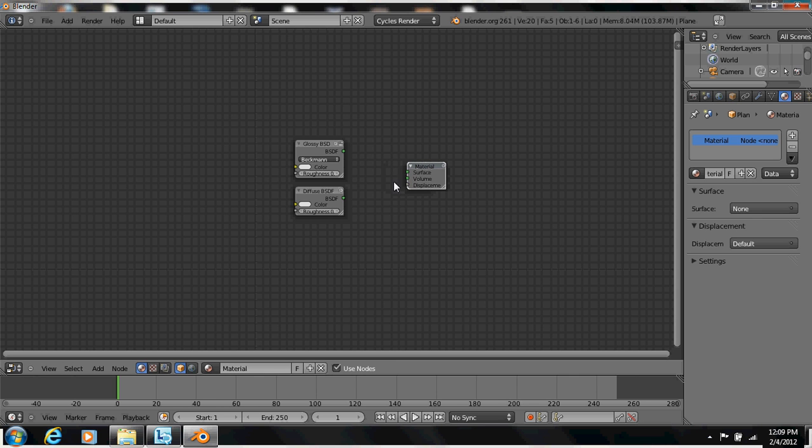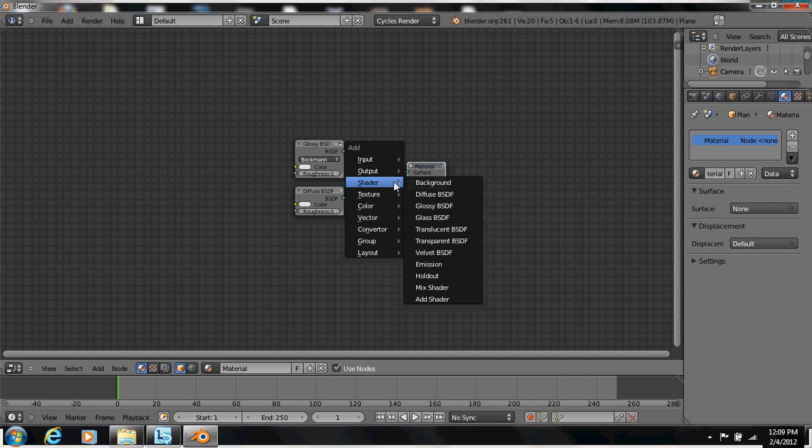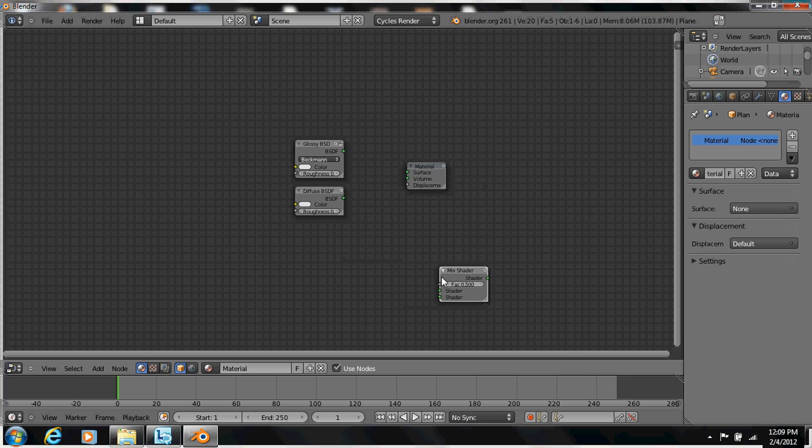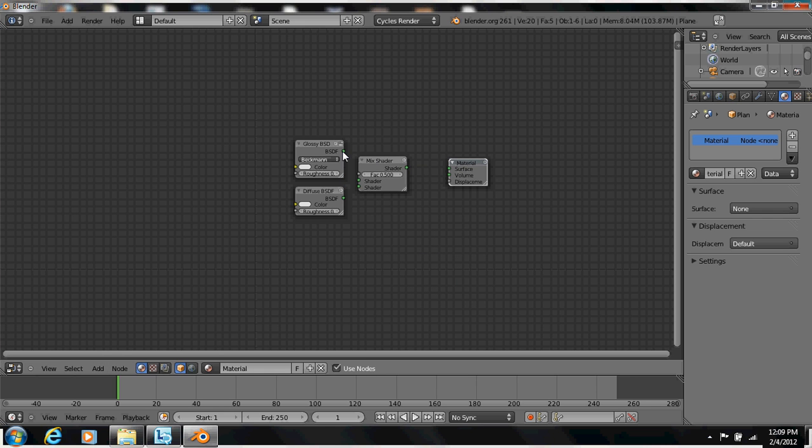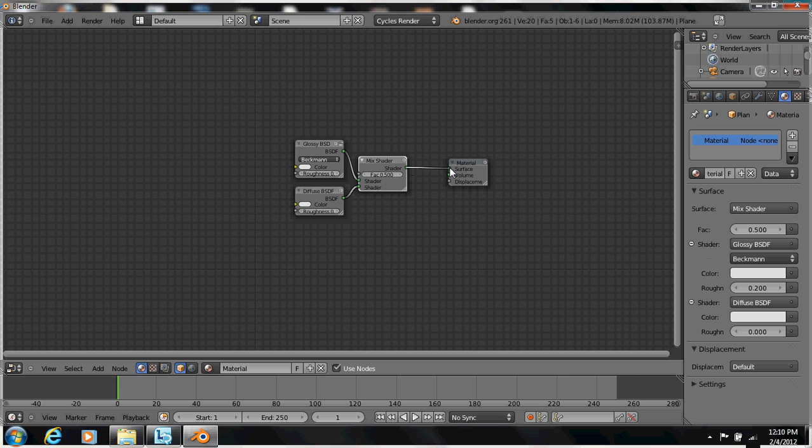So we'll add a mix shader: Shift A, Shader, Mix Shader. We feed the glossy into the first one and the diffuse into the second one, then feed the mix shader output into the surface.